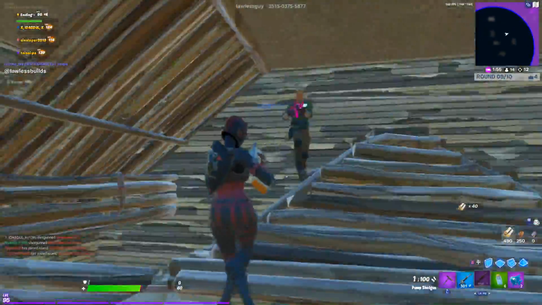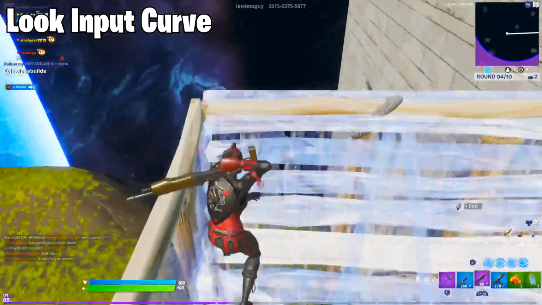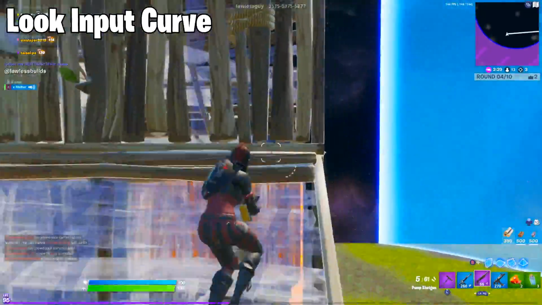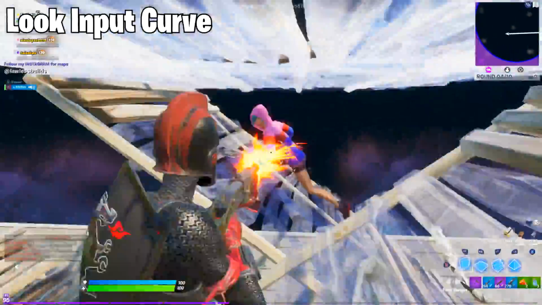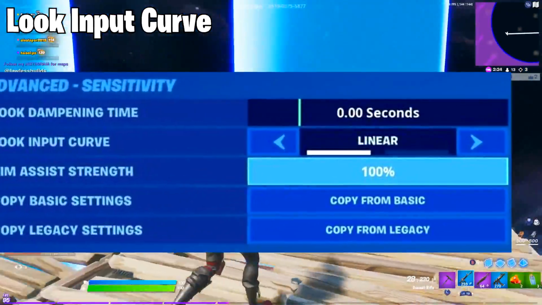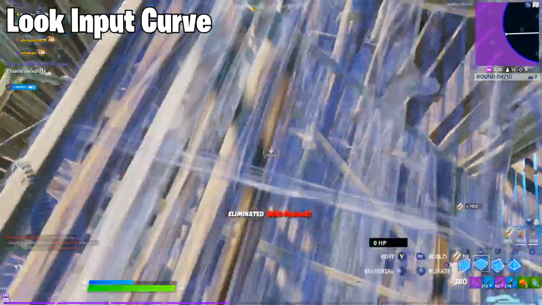So firstly, we'll be talking about the look input curve. The look input curve is a setting that is specifically made for controller players to have more control over their aim and accuracy, as well as their look stick, which is the right analog stick. So there's two look input curves. There's one known as exponential, which is widely used, and then the second and less commonly used one is known as linear.